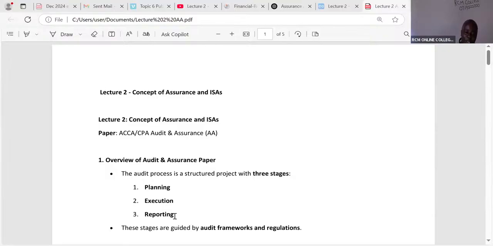During this execution, ladies and gentlemen, I'm executing, for instance, the substantive procedures. I'll be discussing with you in detail what substantive procedures are. We normally use the acronym AAAWS. I'm executing. The first A stands for analytical procedures, where I take, for example, financial statements for the last 3 years, and then I do ratios, and then I observe the trends. That is analytical procedures. Then we have the next A. A is inquiries and third-party confirmations.